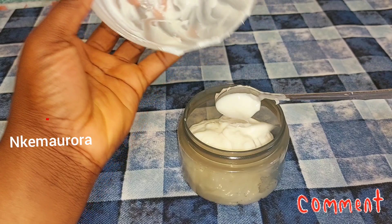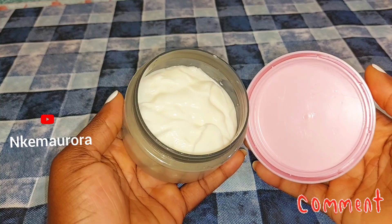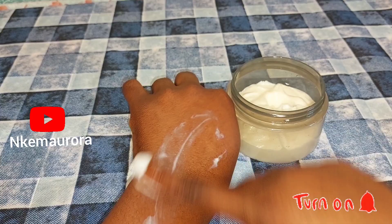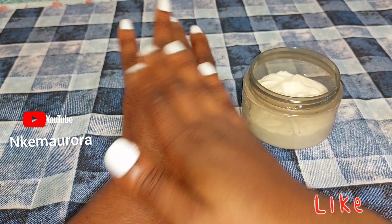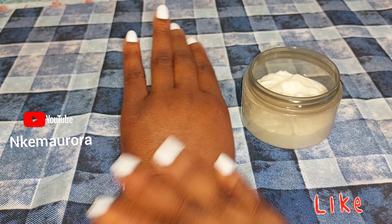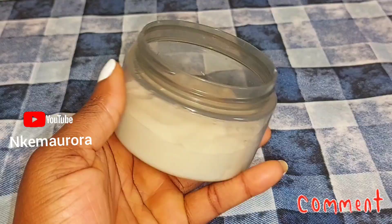This cream is not going to show results in just seven days. You don't want to have any side effects, so mix the amount you can use for one month to actually see a good result. This cream easily penetrates the skin because the moisturizer and the Clean & Clear whitening body lotion go very well together — that is why it penetrates your skin very easily. It leaves your skin very smooth, which is why you also need a moisturizer to mix with any of your harsh chemical creams. It penetrates the skin, leaves your skin smooth and fresh.